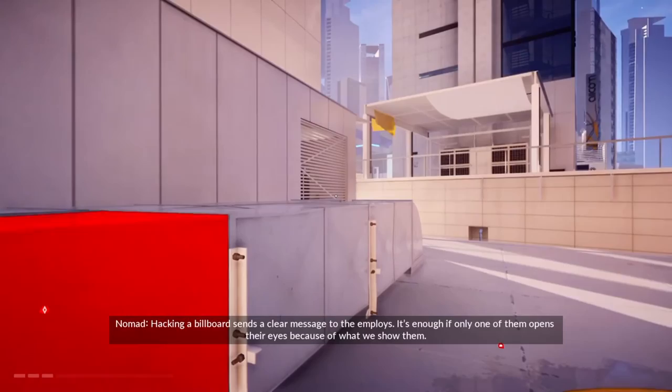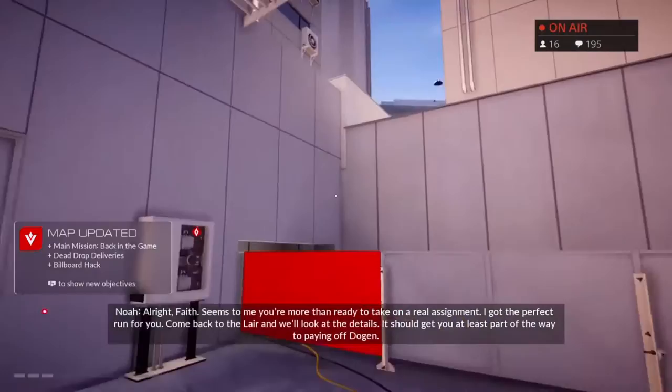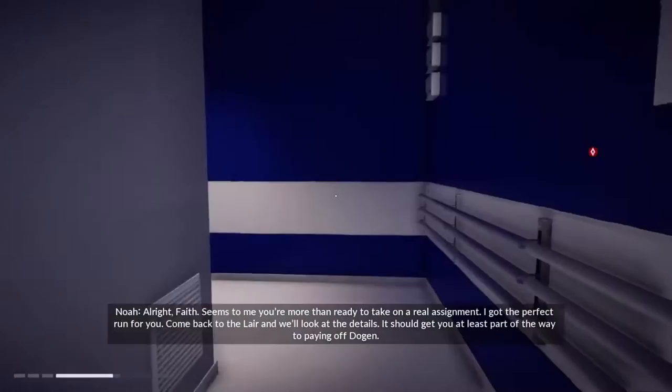It's enough if only one of them opens their eyes because of what we show them. We got a tutorial over there. More than ready to take on the drop over there. I've got the perfect run for you. Come back to the lair and we'll look at the details. Let's go back to the lair then.